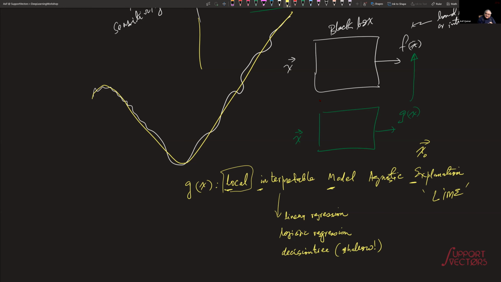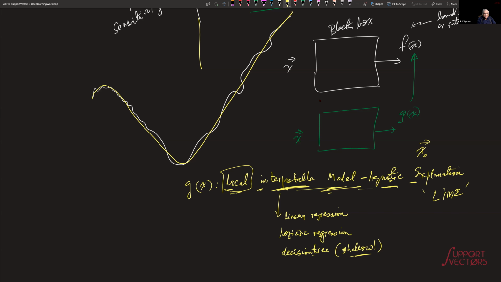For example, if you have to lose only a couple of pounds, just go take a good jog or something like that. If you have to lose a lot of weight, then perhaps you need to diet and exercise both. I'm just cooking up examples. So you can do it as a decision tree, but make sure that the decision tree remains very simple and interpretable. And so locally, you want to make an interpretable model which is model agnostic.